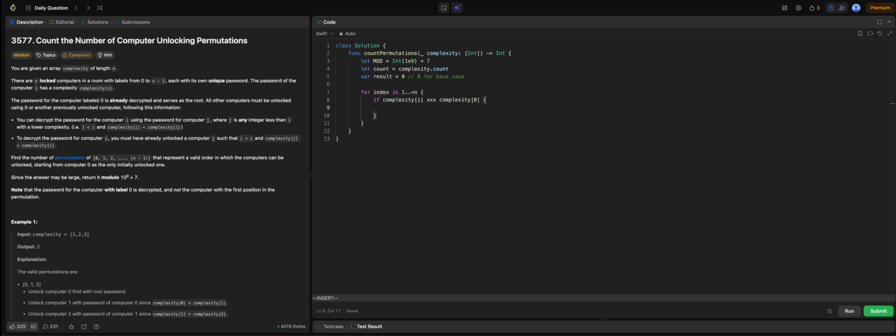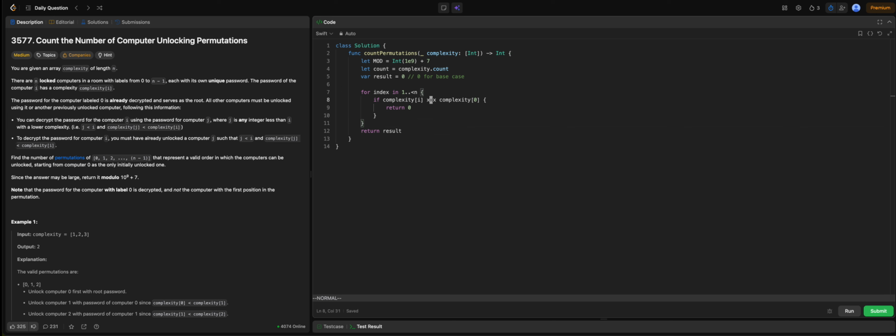So I want to use that if condition as a base case. If we cannot solve it, just return 0. That's done. And then here I will be returning the answer, which is the result.